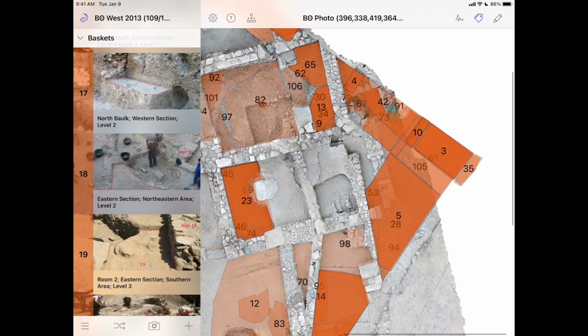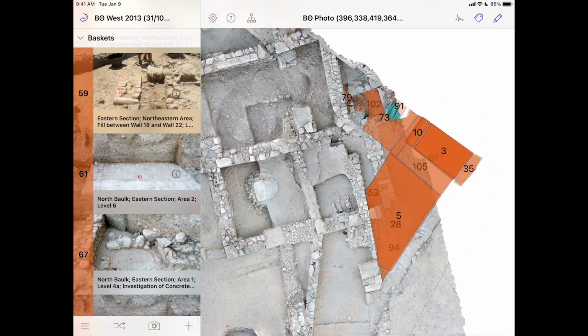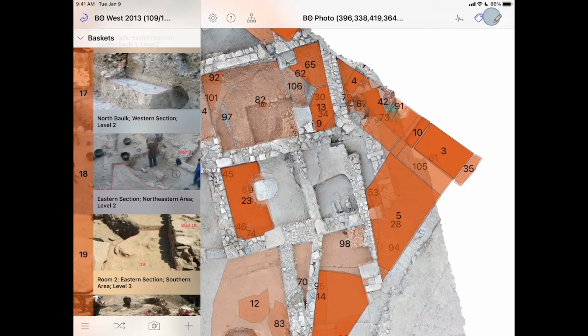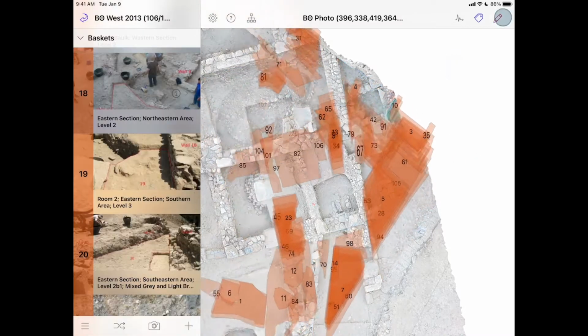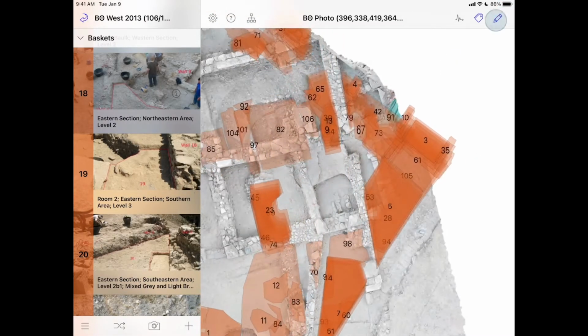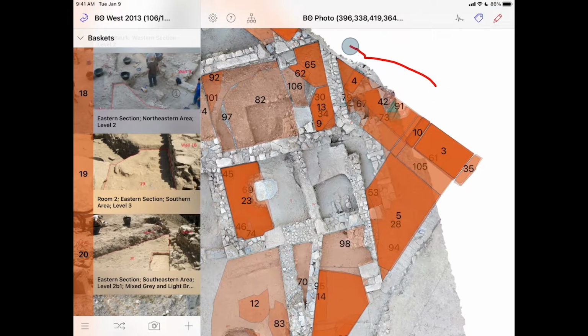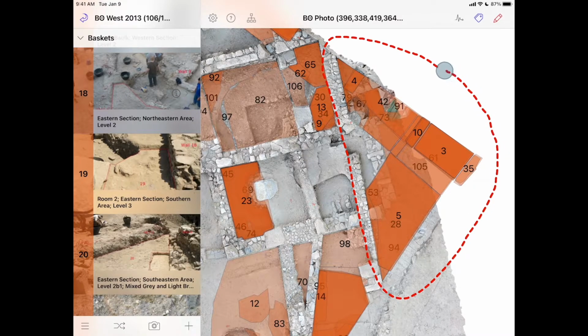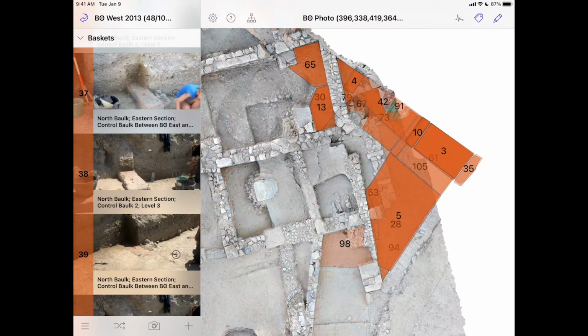And then you can also use the pencil tool to either select an area, you can circle an area that you want to use. You can either select something going left, in which case you'll get a dashed line, and this will select anything that is touching that area that you've selected.